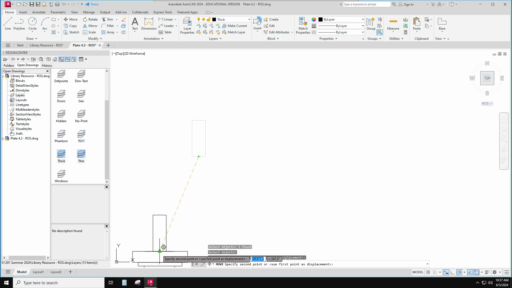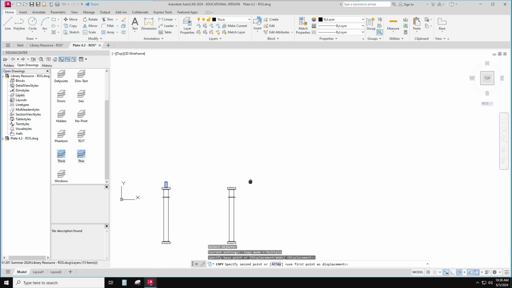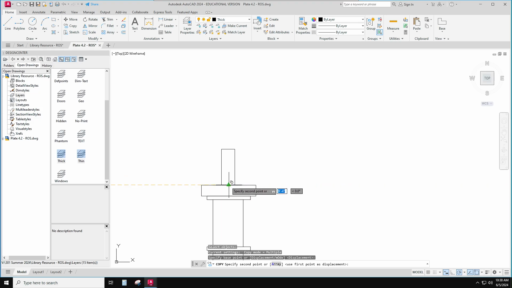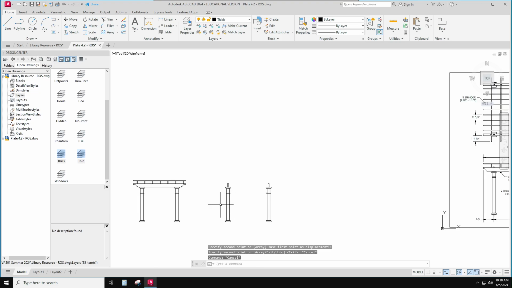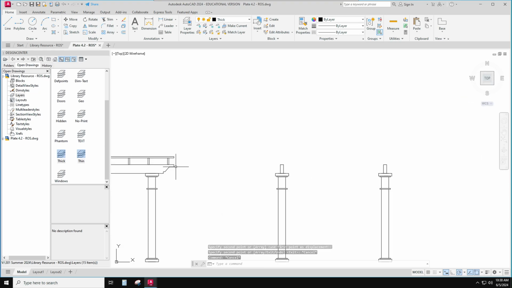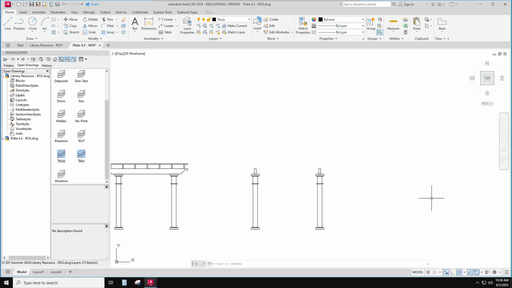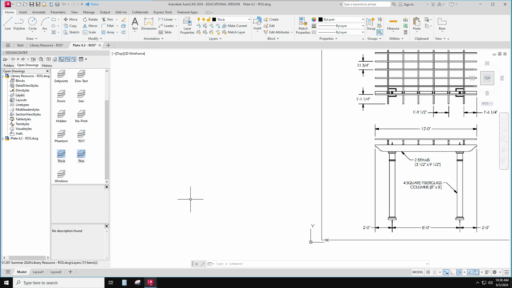And I'll put it on the middle, and then I'll copy it over to the middle of the other one. There we go. If you want to, you can project these extra lines across. I don't think they're super necessary.